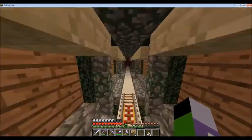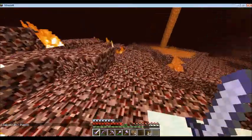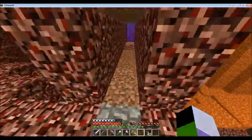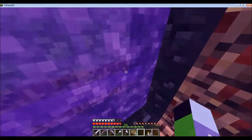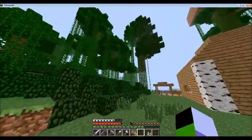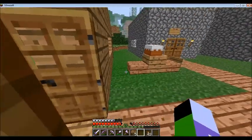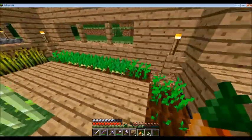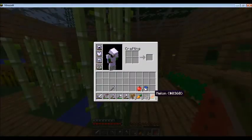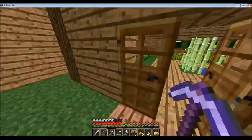I think he has a new base over this way — I've been going over there every once in a while to check on it. He has what looks like a cow farm in the middle of a jungle. Here is a farm that I actually built most of for him — I'm going to harvest his carrots and take some because I need them to breed my pigs. I'll take this melon too. He also has a mini sugar cane farm which I gave him, and a potato farm which I'm going to replant for him — and I'll give you some of these potatoes back, Veto Cub.